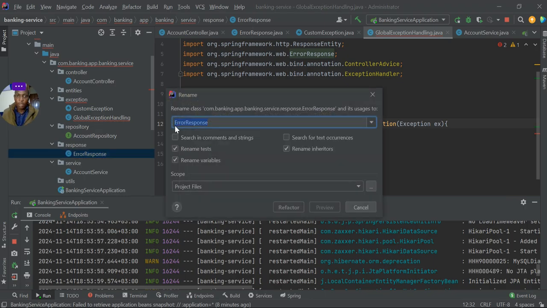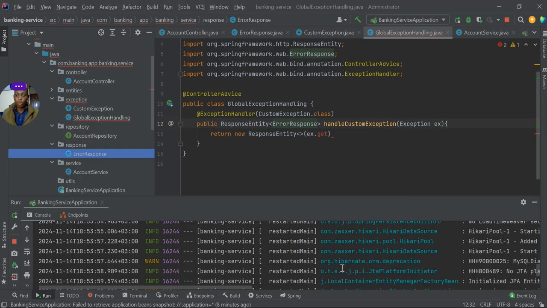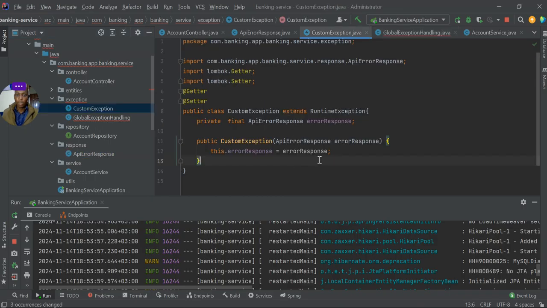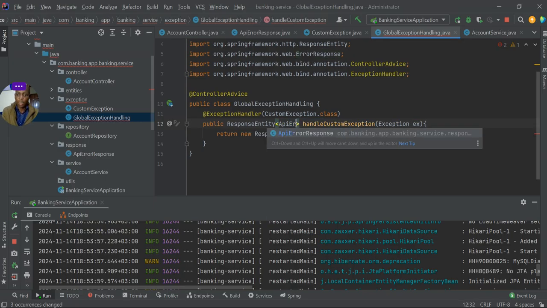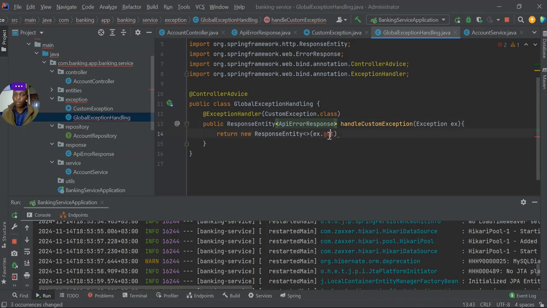So I will call this API error response. I want to refactor so that it can apply across everywhere it has been used. Custom exception handler, global exception handler, want to use API error response.